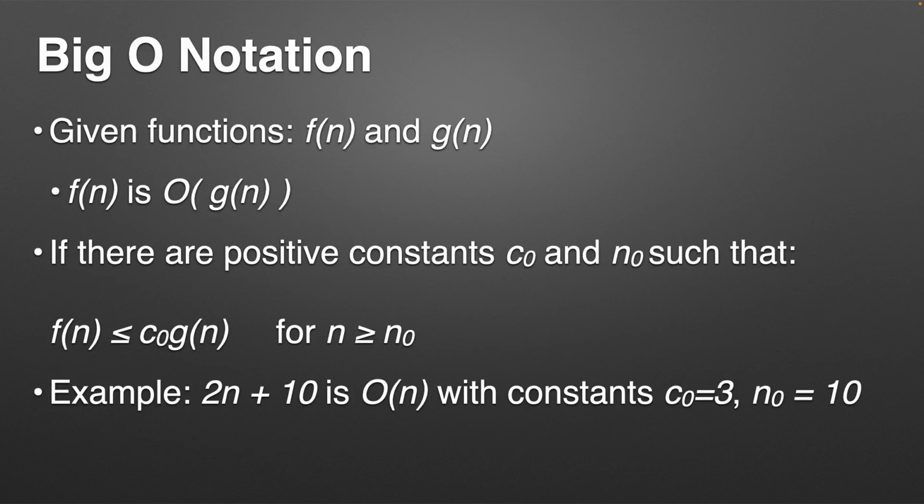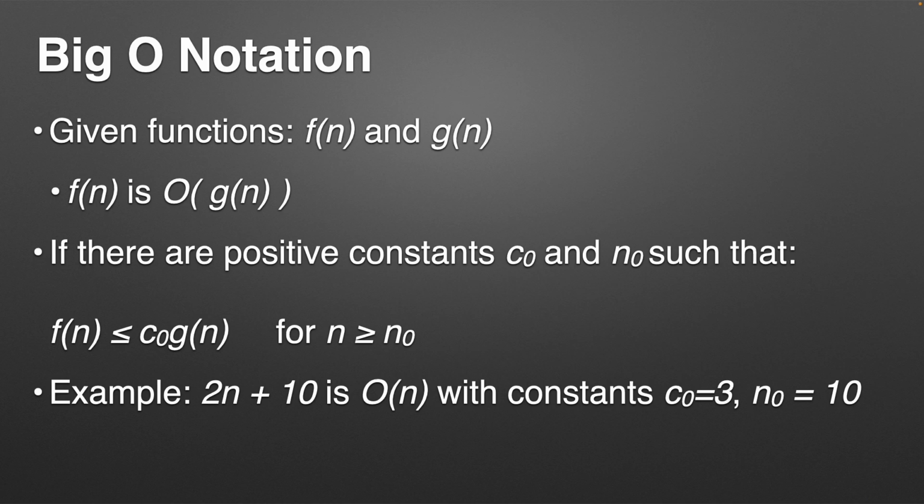The formal definition is that the function f is big O of g of n if there are positive constants, we'll call them C0 and N0. You may see them with different names, it's not that important. But the relationship that has to be maintained is that our function is less than or equal to the C0 constant times g of n, which is the thing that we're arriving at, in our case n squared. And it has to be that way for n greater than some value. In our case, we solved that intersection to get that value.